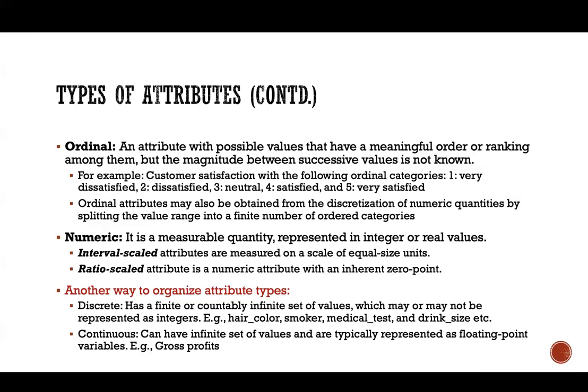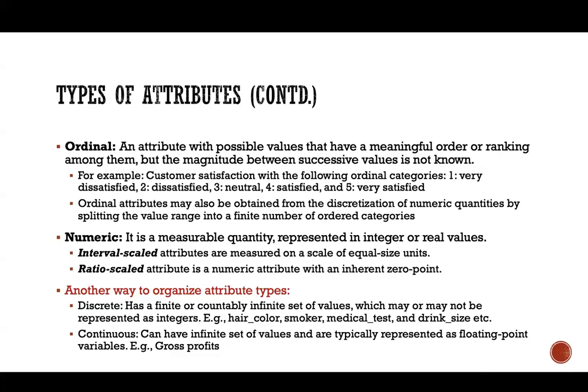We cannot say that, right? So this is what an ordinal attribute will be. Ordinal attributes may also be obtained from the discretization of numerical values. Sometimes we have numerical variables, like we'll be talking about next, and we want to discretize them, to create some categories. For example, sales of companies, and we want to put them as high, medium, and low sales. So we know that there is an order, but what is the difference between low to medium, medium to high? That doesn't necessarily have the same sort of clarity.